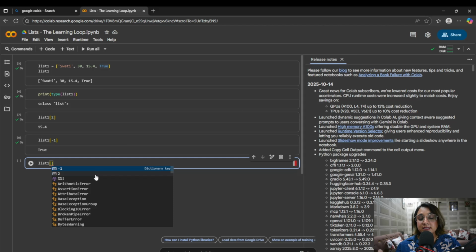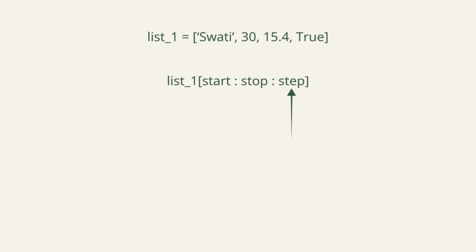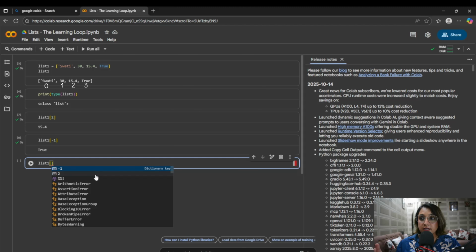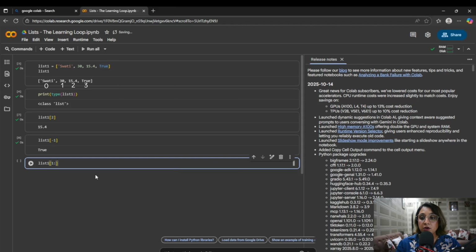in my slicing. And the next one is step, which tells after how many steps the output should be included. We will check that with an example. For example, I want to start the list not from the 0th index but from 1. So I write 1, then colon.